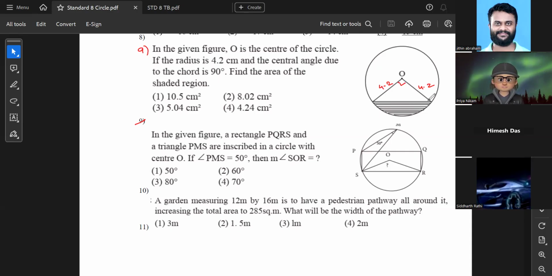So area of segment you have to find. It's basically the same thing. Area of sector minus area of triangle. So area of sector is 90 divided by 360, which is 1 by 4, obviously, multiplied by pi, which is nothing but 22 by 7, multiplied by r square, in this case 4.2 multiplied by 4.2. Now 7 and this gets cancelled to give you 0.6. This is 1 by 4. And this 4 cancels to give here 11 and here 0.3.